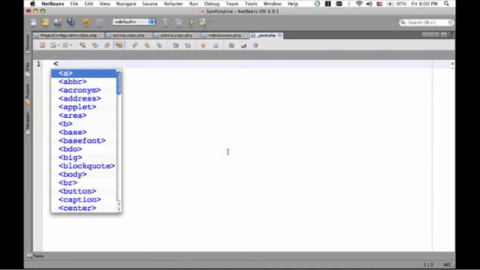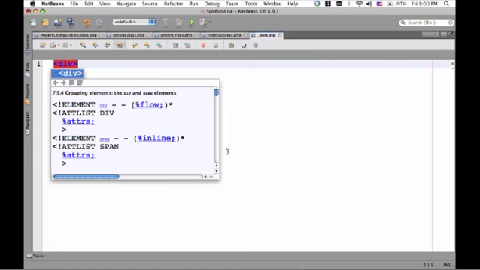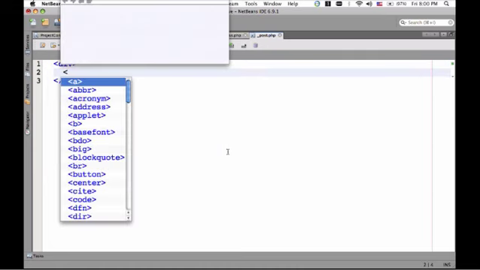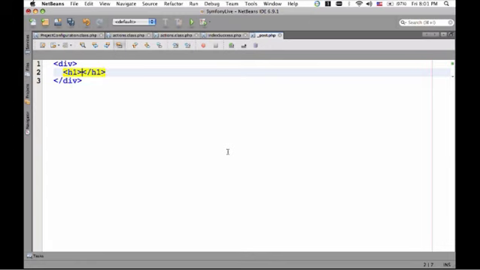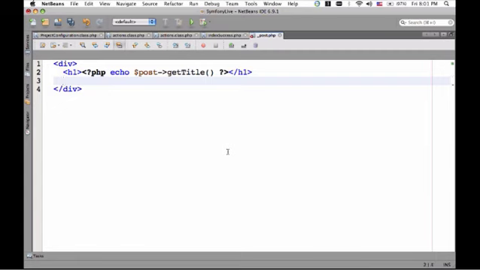So this is what we're going to use to format our post. Just let me put some more code in here real quick, and then I will show you how to use one of these.